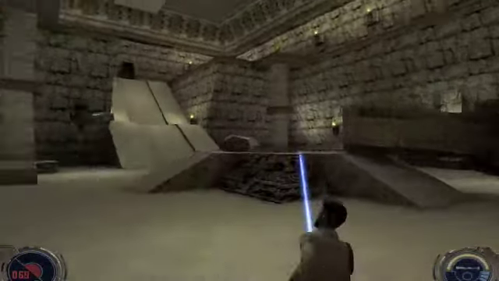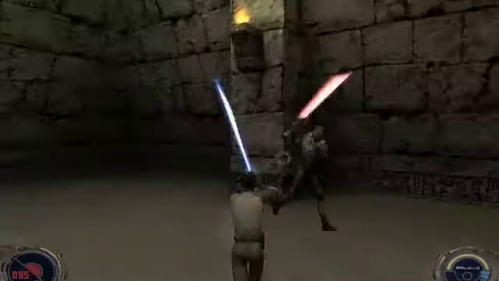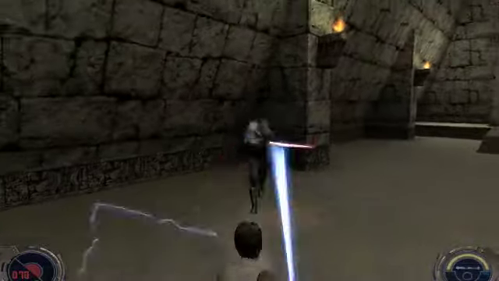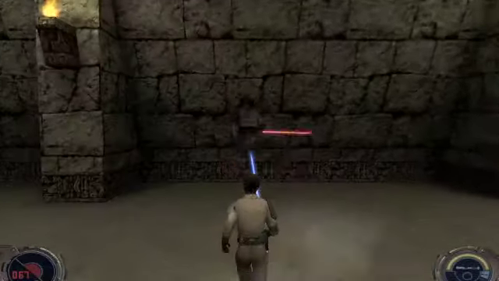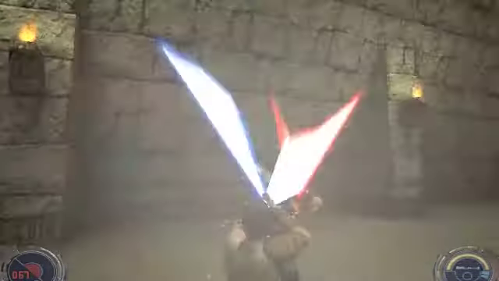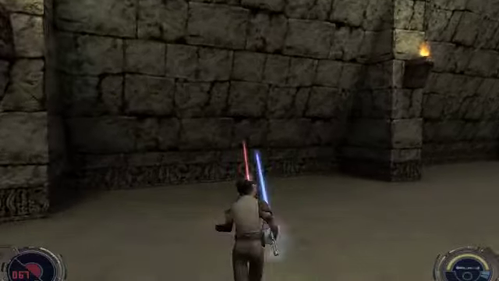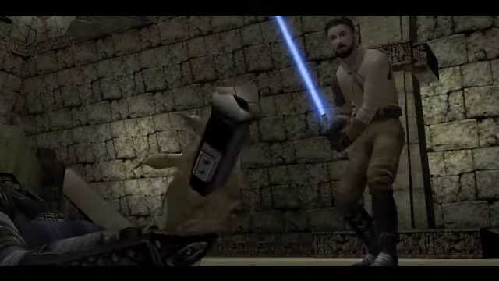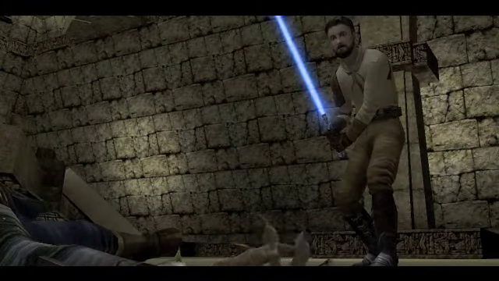The only real thing you've got to worry about is his Force Lightning, which, for some reason, you can't block in any fashion. It will just savage you completely every time he touches you. So just keep knocking the twat down, and eventually you'll splice his guts open. Like so. And that'll be that. The end of Desann, and the start of yet another cutscene.